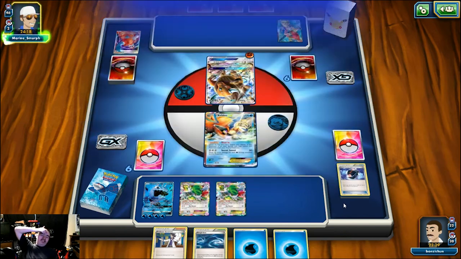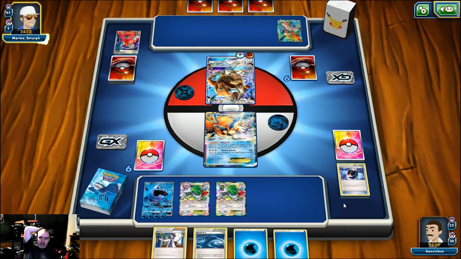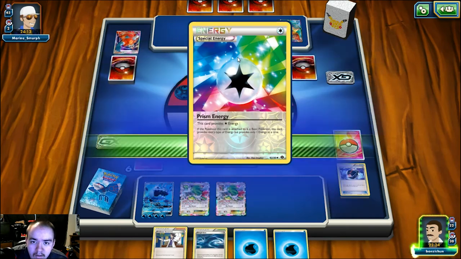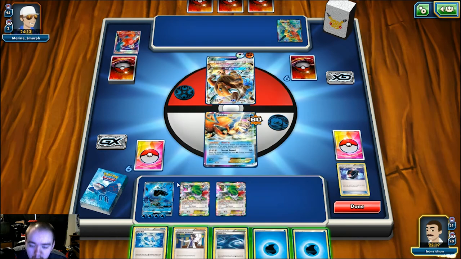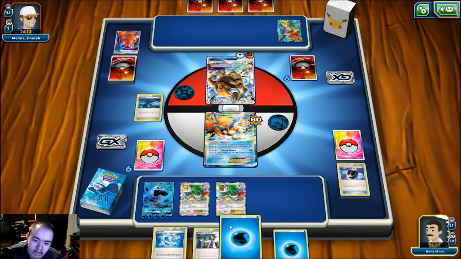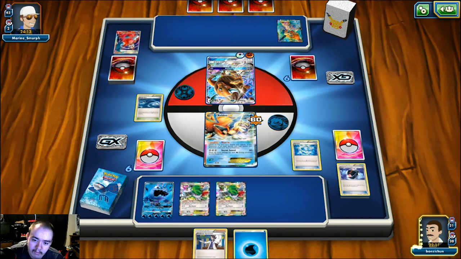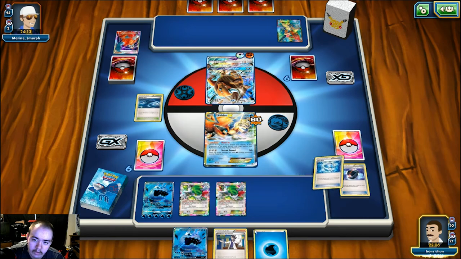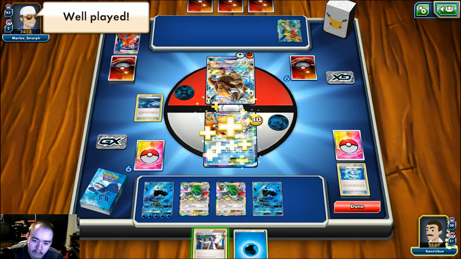Really what we need is a Float Stone. That's really what we need here. He drops down a rainbow. What energy is that? Let's go ahead here and do this. Get another Wishiwashi charge up on the bench. I think this might be a game we lose because we're probably going to deck out before we knock him out. But we do have the ability to just GX move, if we hit this Float Stone right here.